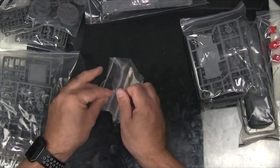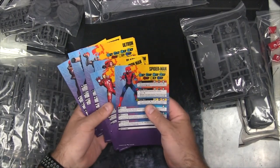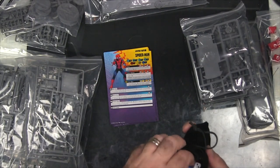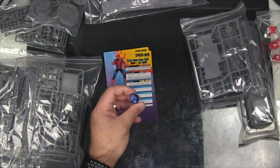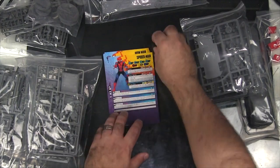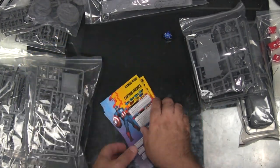Here's what we're going to do. We're going to build someone right now. So, I've got the 10 character cards here. I'm going to roll a D10, and that's what card I'm going to pull. Oh, there's a D12. There's my 10. Okay. Just going to roll a D10. We're going to build a character. We got a 4, which is going to be 1, 2, 3. We're building Captain America.